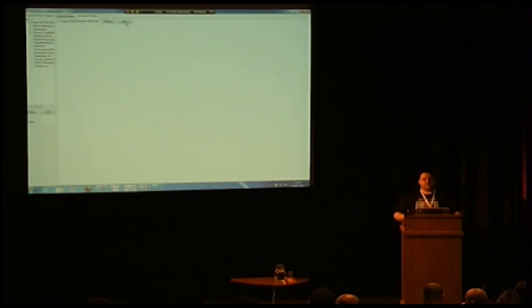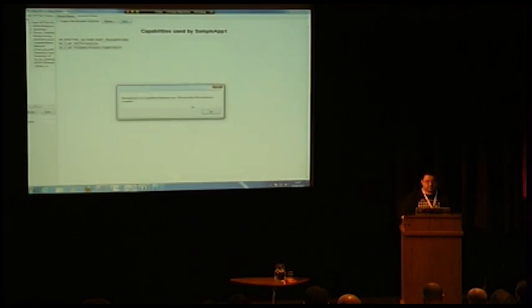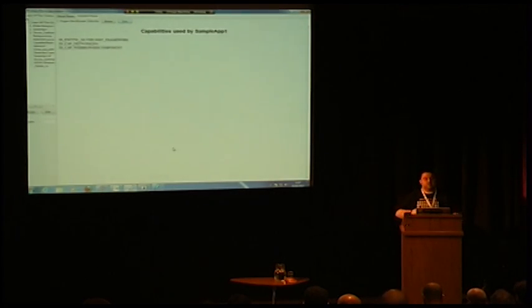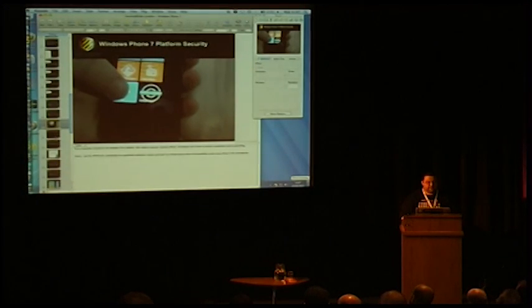And rather than telling us what was in the manifest file, it's going to look at the source code and tell us what capabilities are used. So you can see all we were using was Silverlight, and then just the networking and the web browser component. That's all we were using. I found that useful, because it cuts out trying to figure out, well, you've got 15 capabilities there, are you using them all? And we'll come back to that tool a little bit later on.